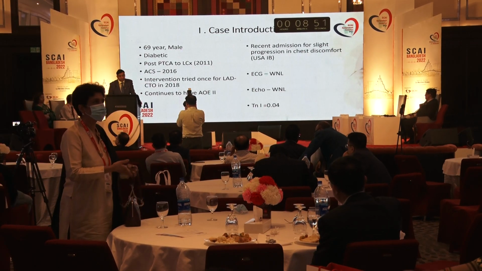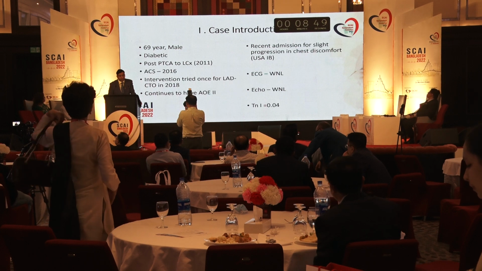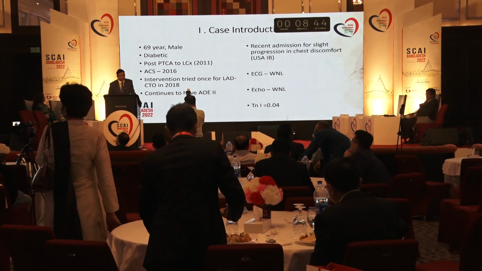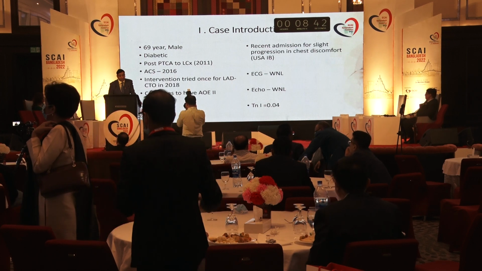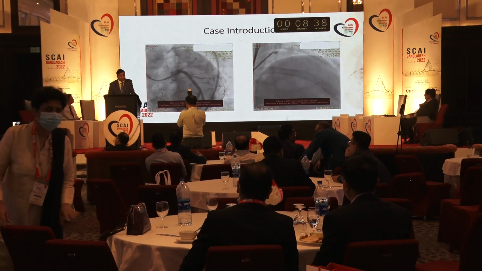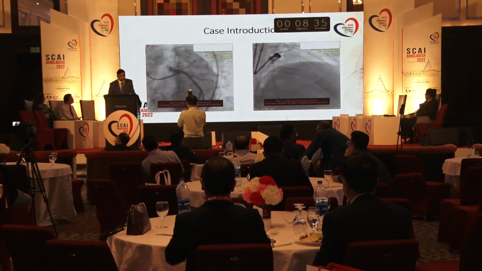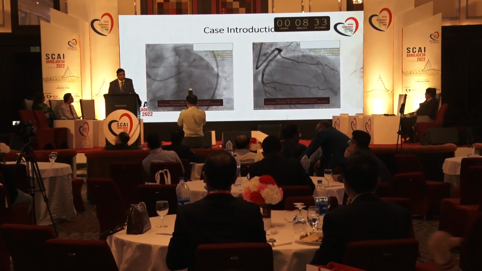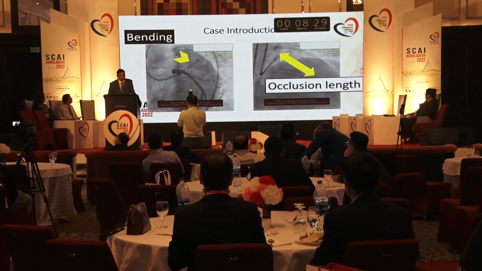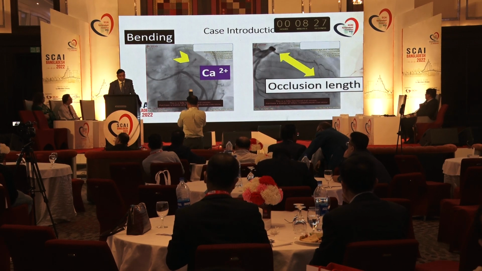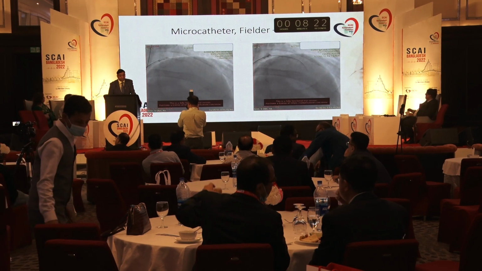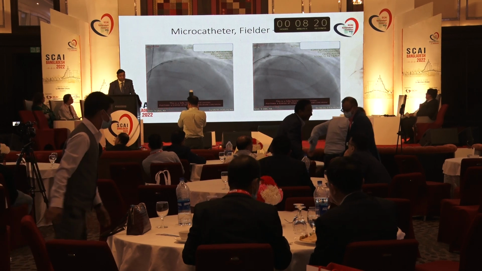My first case is a 69-year-old diabetic who underwent a PTCA to LCX in 2011 and an intervention tried for LAD CTO in 2018, but continued to have class 2 angina with recent progression. This angiogram shows a dominant left circumflex artery and a total occlusion of the proximal LAD. You can appreciate the bend in the lesion, the long occlusion length, as well as the calcification. With a JCTO score of 4, we tried to intervene in this LAD.